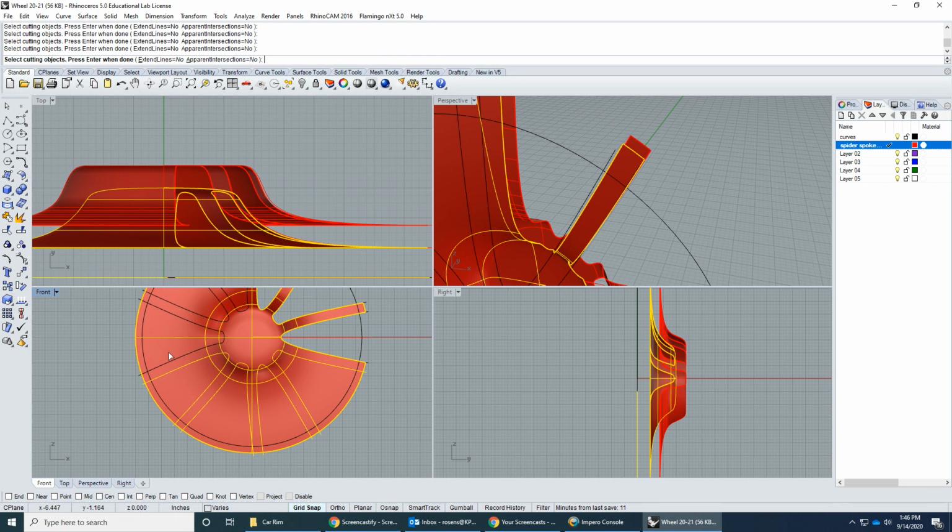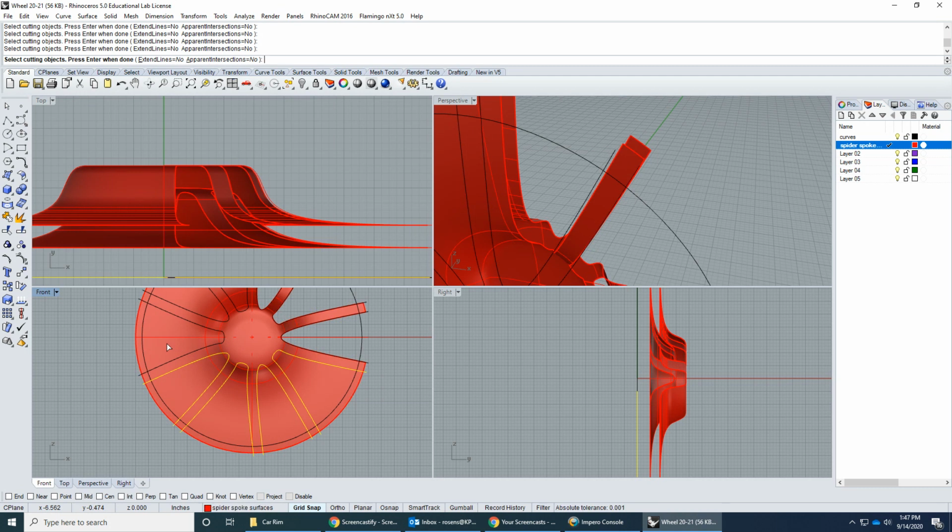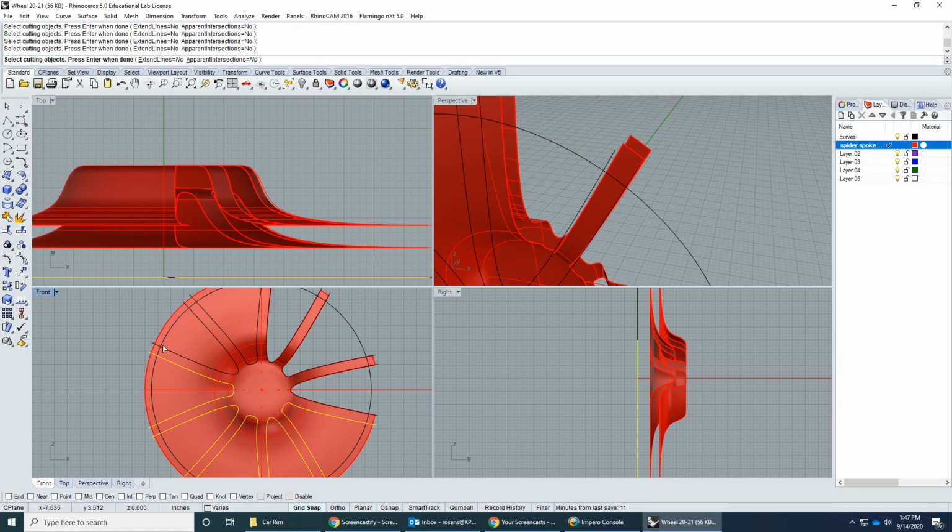You risk clicking on the surface instead of the curves. If you click on something that you didn't intend to, you can hold down Control and click and it unselects it. So again, I'll go here. Let's see if I can get the selection menu. I'll click like right over here. Let's see. All right, so here's the selection menu I want to show you. This is telling me that there's a lot of things in that one area that I clicked in 3D space. So it says, do you want to click on this curve?